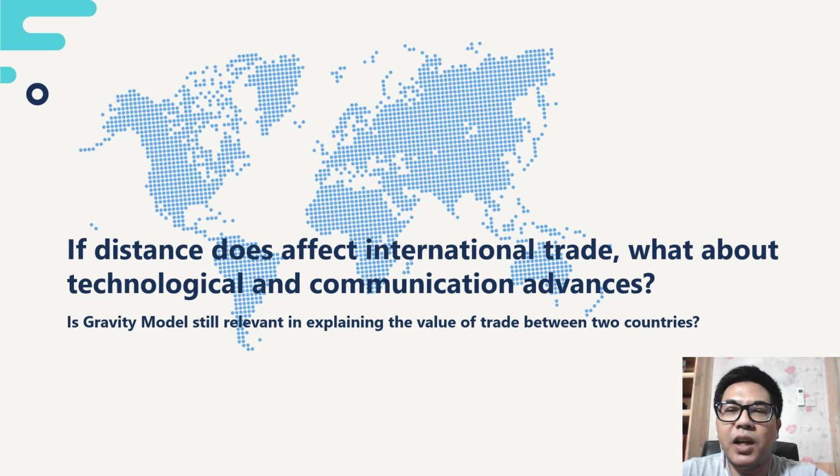Okay, now it is time for group discussion. This is the question: if distance does affect international trade, what about technological and communication advances? Is the gravity model still relevant in explaining the value of trade between two countries? Discuss this question with your group and submit your result to our Google Classroom.